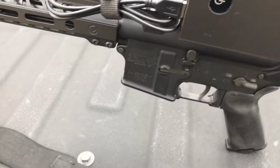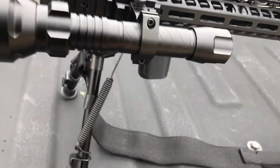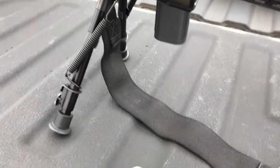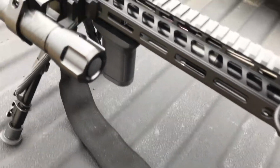So anyway, that kind of shows. Oh, I almost forgot. The bipod here is a Harris bipod. I think it goes up to 13 inches. The strap here is just a cheapy strap. That may be one thing I look into upgrading, a padded strap.